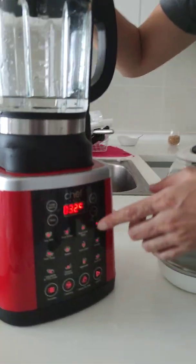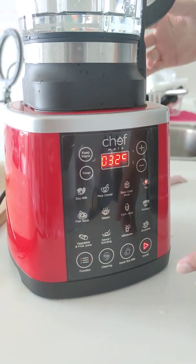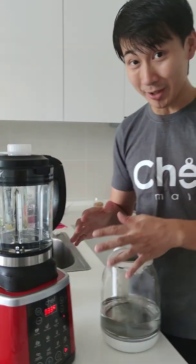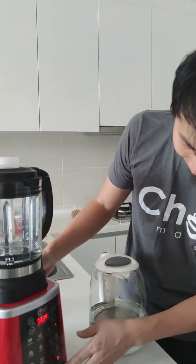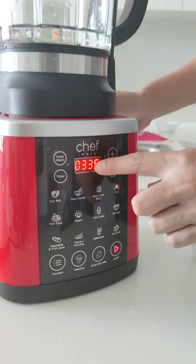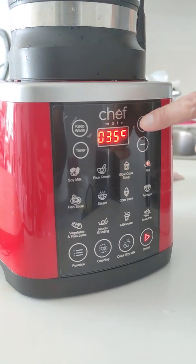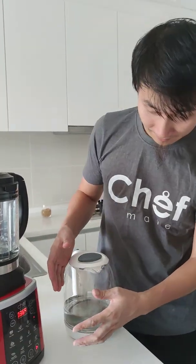So we're going to switch this on. We're going to go to the T function, and we're going to let it run for 2 to 3 minutes. For the sake of the length of this video, I'm not going to show you the full 2 to 3 minutes, but you can see right now the temperature picking up. We can see it's 33 degrees and then 34. It's going to go all the way to 100. So just let it run for about 2 to 3 minutes, right?